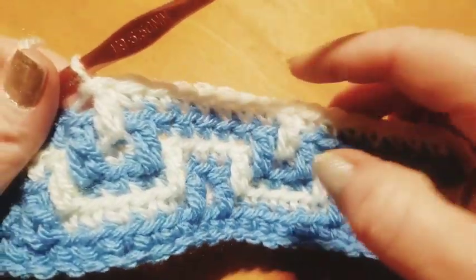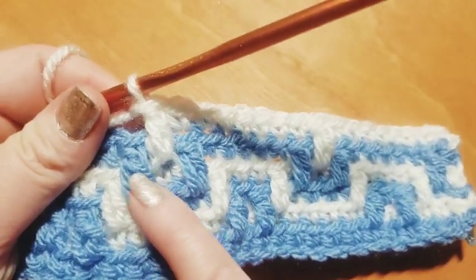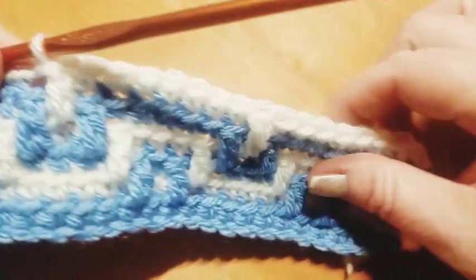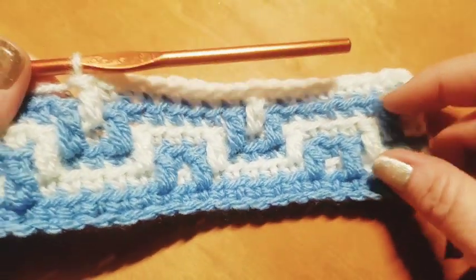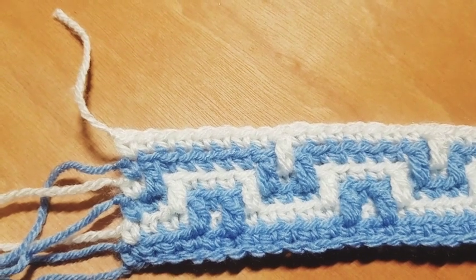So essentially you are just working back loop single crochets all the way up until you get into the center of the square, and that's where you're going to be doing your drop down. So your work is going to look like that. You can go ahead and pause here and meet back up with me when you're ready to move on to your very next row. All right, so you're meeting back up with me and ready to move on to your very next row.